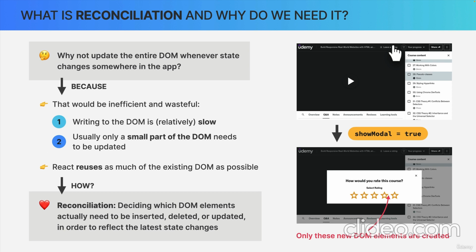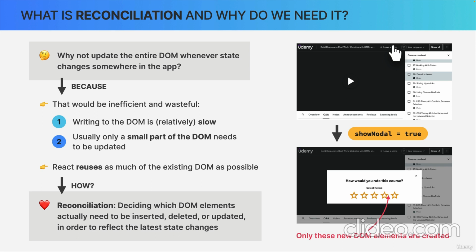Now, reconciliation is processed by a reconciler, and we can say that the reconciler really is the engine of React. It's like the heart of React. So it's this reconciler that allows us to never touch the DOM directly, and instead simply tell React what the next snapshot of the UI should look like based on state.